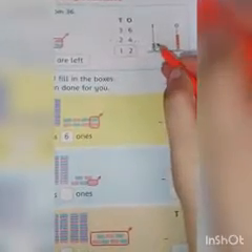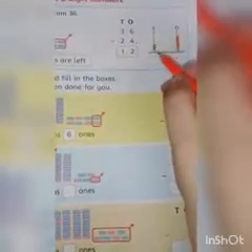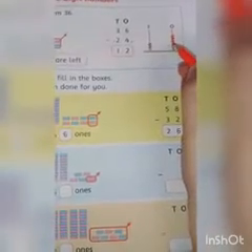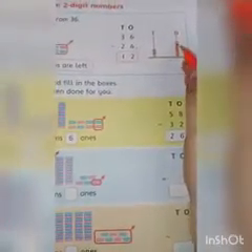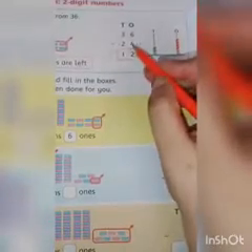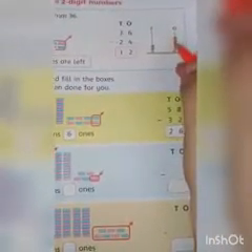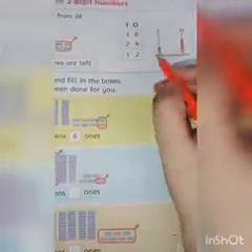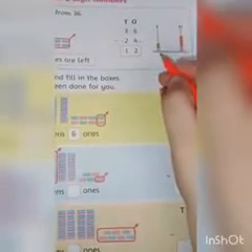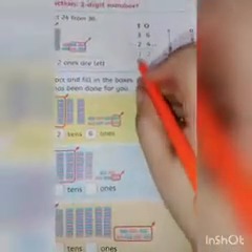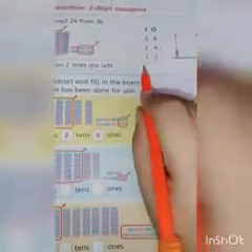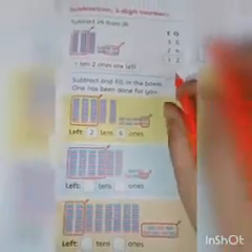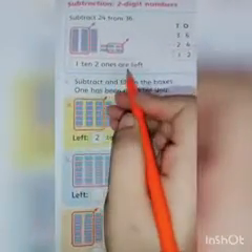Students, here we have tens dot and ones dot. Here we have 1, 2 and 3. 3 beads at the tens dot and 1, 2, 3, 4, 5, 6. 6 beads at the ones dot. We are going to cut 4 beads from here. 1, 2, 3 and 4. How many beads here we have? 1 and 2. Here we have just 3 beads. We are going to cut 2 beads from here. 1 and 2. How many beads here we have? 1. Here we got our answer and the answer is 12. In 12 here we have 1 ten and 2 ones. 1 ten, 2 ones are left.